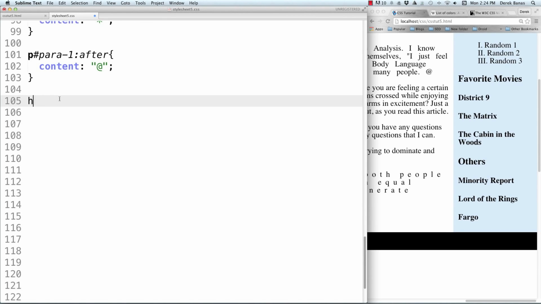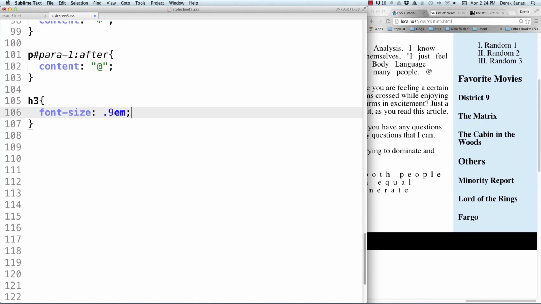I said I'd be covering just about everything. So here we go, H3 tag. Let's go font size, and let's make this 9em first. Then I have to define the name for the variable that's going to increment, and in this situation I'm going to give it the name of num. And you're going to see here in a second how this works out.